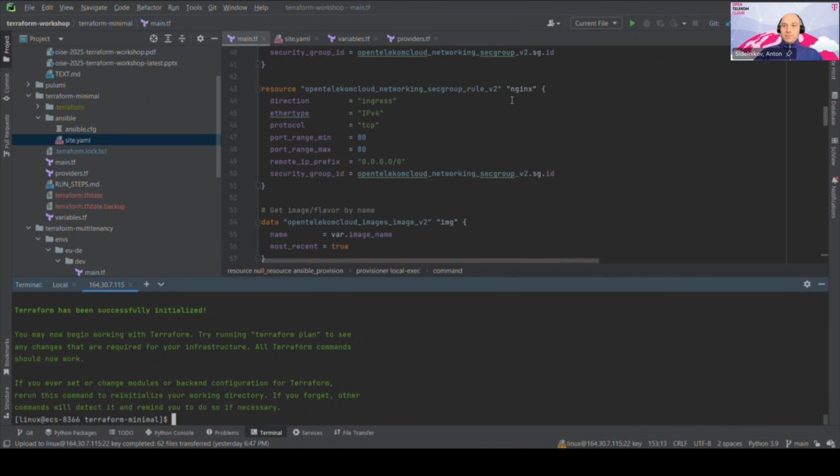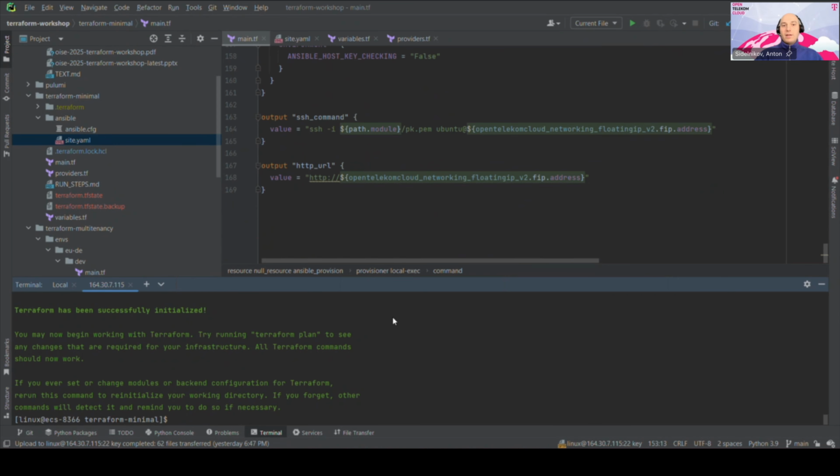So, okay, when we have this code full of different resources, we need to apply it. Apply means we will install these resources in our OpenTelekomCloud provider. And how to do it? Only the simple command terraform apply. Apply will first ask you if you really want to apply this code or not. But it is good, before applying, to review your Terraform and to use terraform plan.